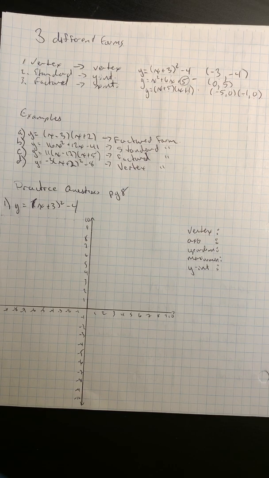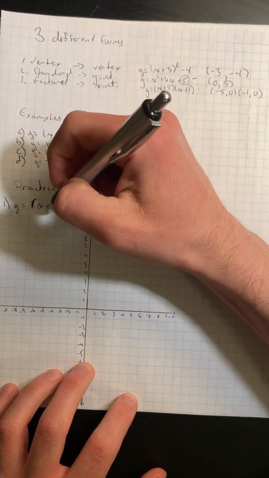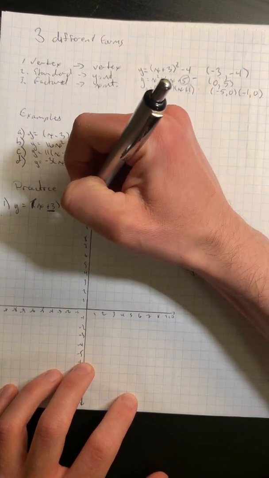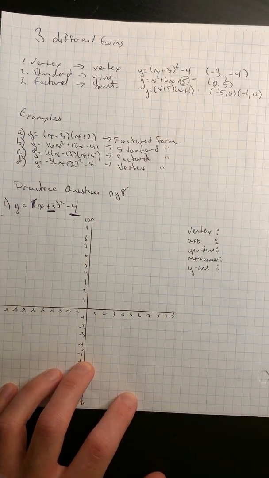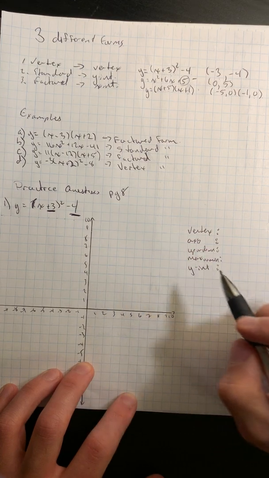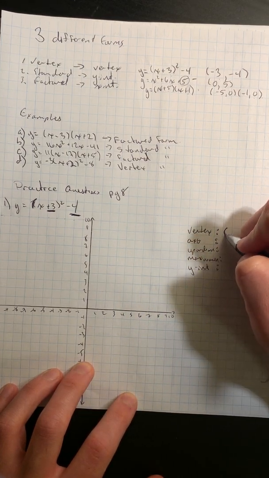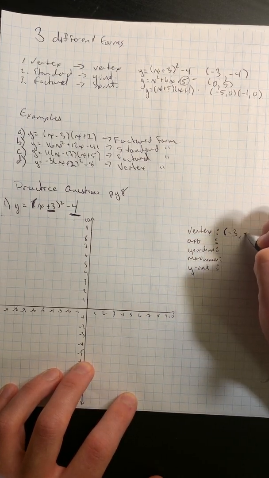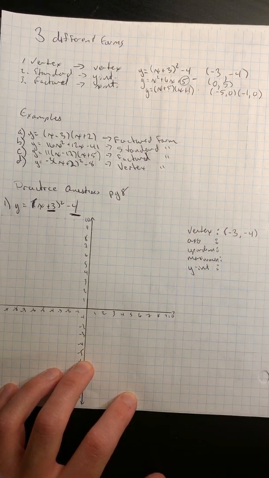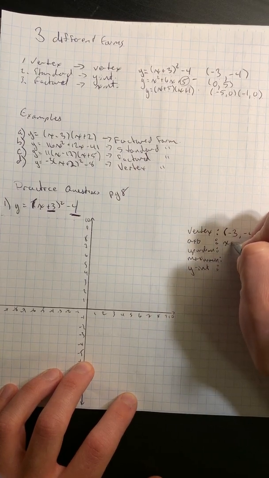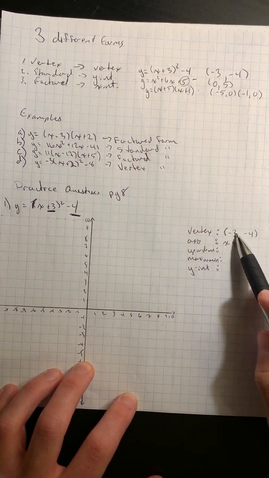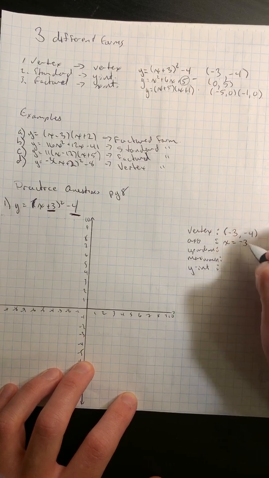What is the vertex? Well, we're going to look at this equation and highlight those two digits here that tell us something about the vertex. So the plus 3 and the minus 4 tells us something about the vertex, but you have to remember, brackets lie. Okay, so our vertex is going to be -3, -4. And then the axis of symmetry is always the x value in our vertex. So we'll say x equals, and the x value in my vertex is -3. So we'll say it's -3.